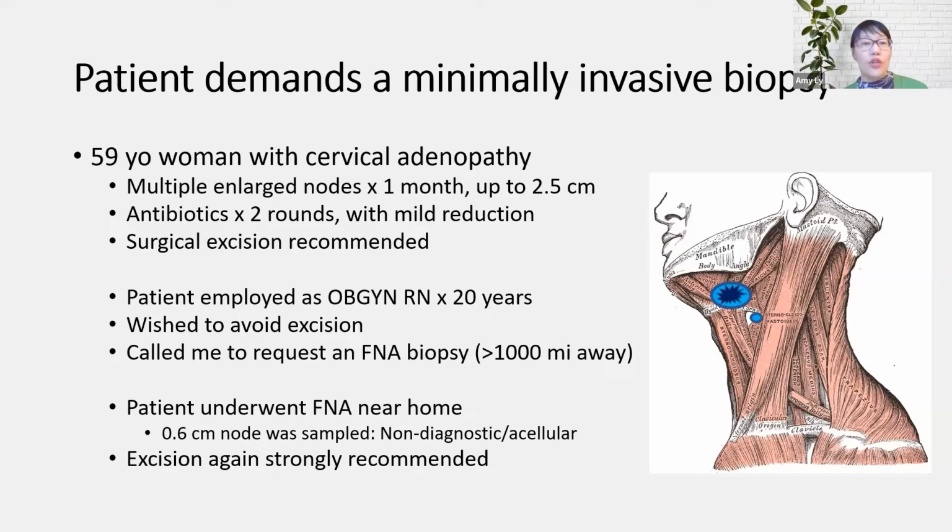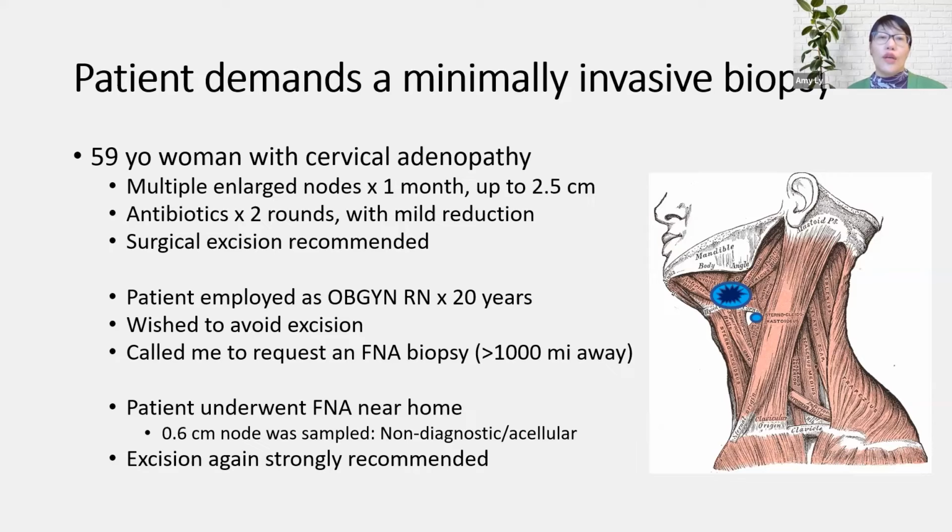So this was a patient who actually came to me. She was a 59-year-old woman with neck adenopathy, multiple enlarged nodes for over a month. And she'd been hit with antibiotics for 2 rounds. There was some reduction in her nodes, and she was really being pushed to surgical excision. So her background was that of a nurse. She was an OBGYN nurse for over 20 years in a large medical center, tertiary care. And she really wished to avoid excision.